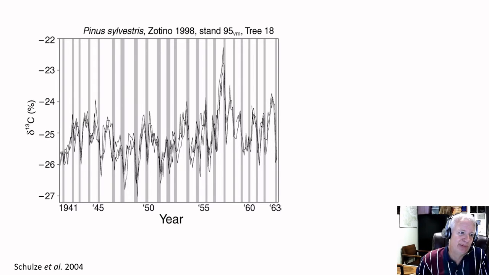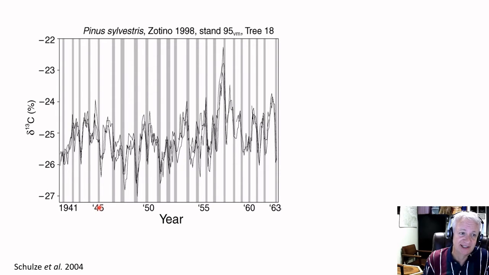This is an example that's really neat. They're looking at stable isotopes in cellulose in tree rings, and they're indicating this as little delta. So what you're seeing is that more negative values mean more discrimination against carbon-13. And the white zones are early wood, and the tan, darker zones are late wood.